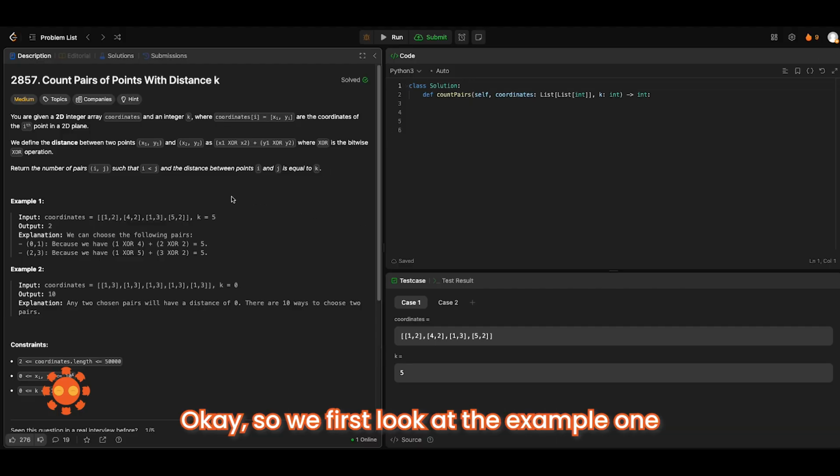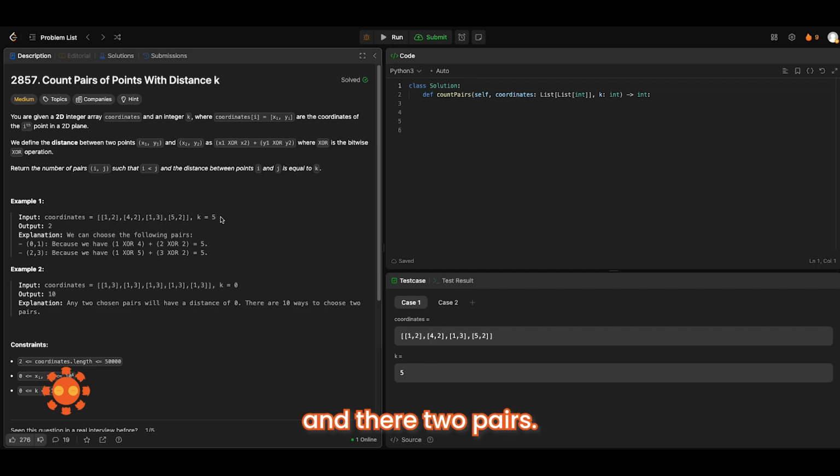Okay, so we first look at example 1. The distance is equal to 5, and there are 2 pairs. The first pair is point 0 and point 1. 1 XOR 4, we got 5, and 2 XOR 2 is 0.